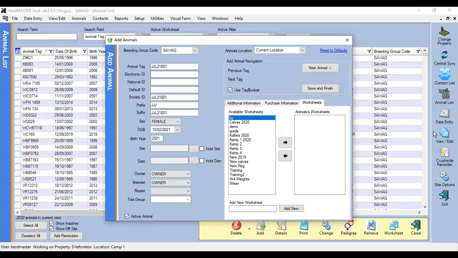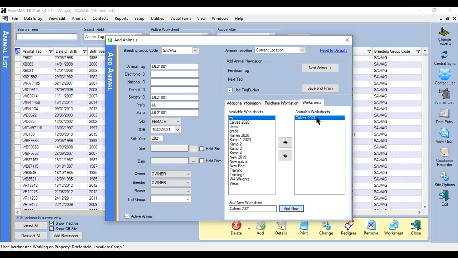If you want to create a new worksheet, let's say I've started off with calves 2020, let's say calves 2021, add a new worksheet, and that animal is on this worksheet.